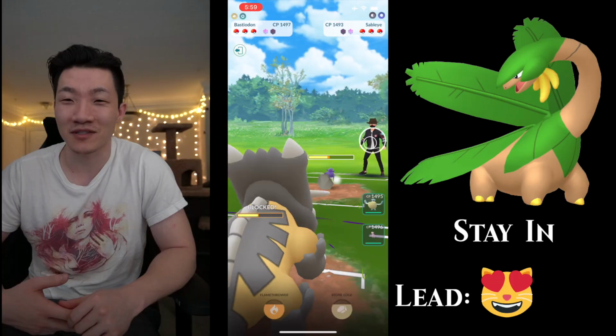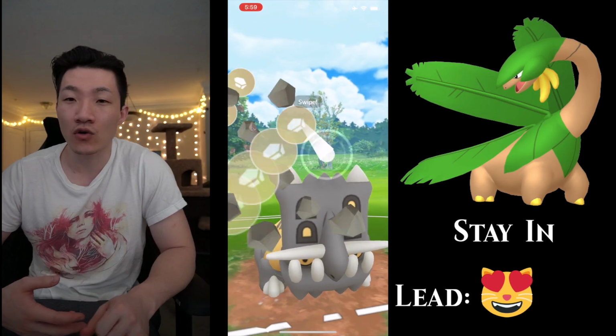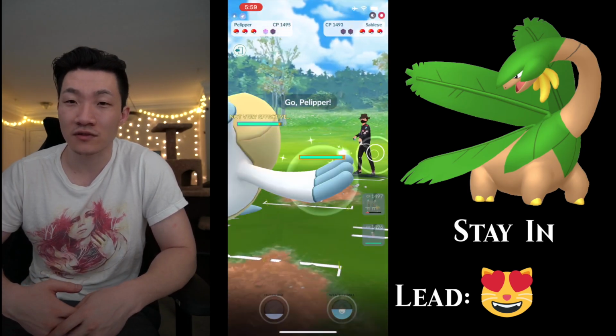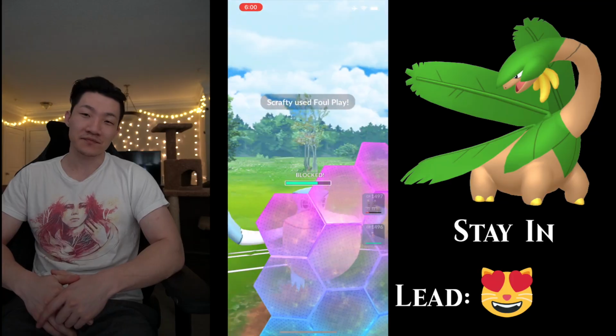Which is why I'm staying in with this Bastiodon, hoping to force both shields from this Sableye right here, or just take it out. That way I could get lineman back. They actually double shield, which is really good. And here comes a Scrafty. So they actually replaced the Umbreon in this line with a Scrafty.